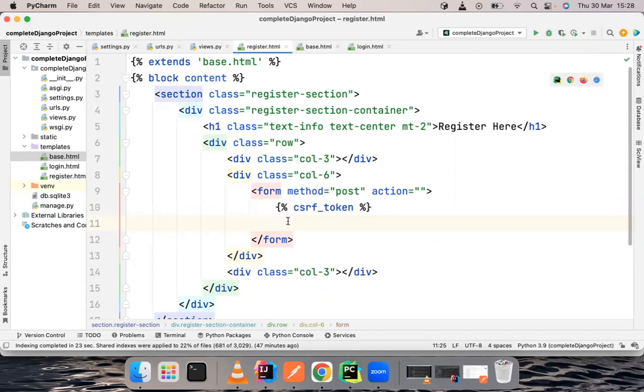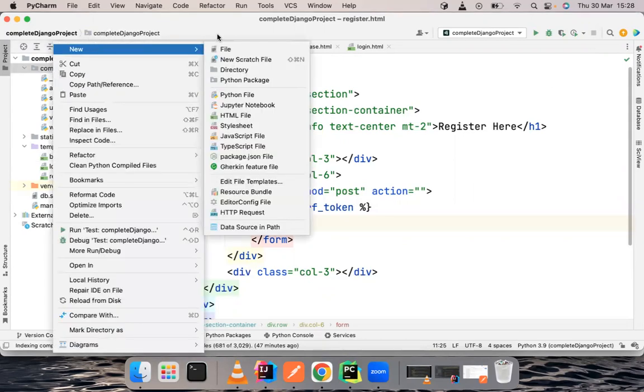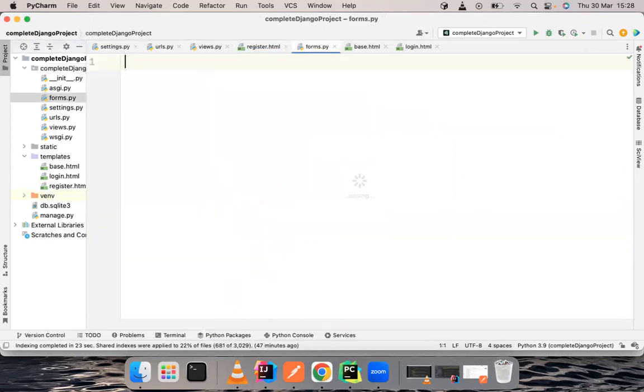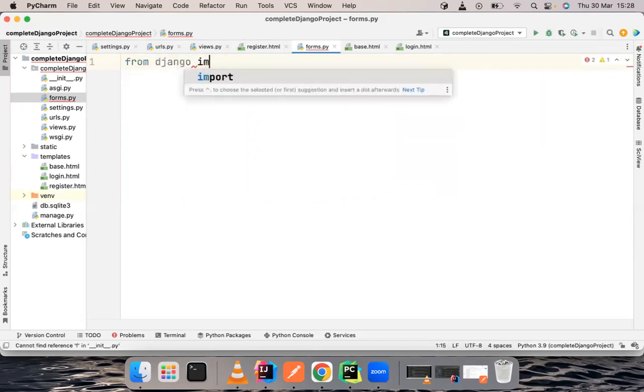So for us to generate that form, let's create a new Python file here and let's call it forms, so that we can design our form quickly. Okay, so now on the forms.py, we can quickly start by writing from django import forms.